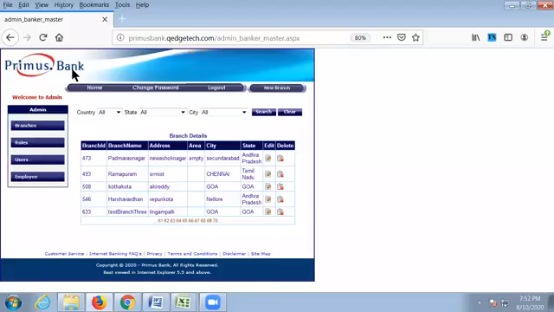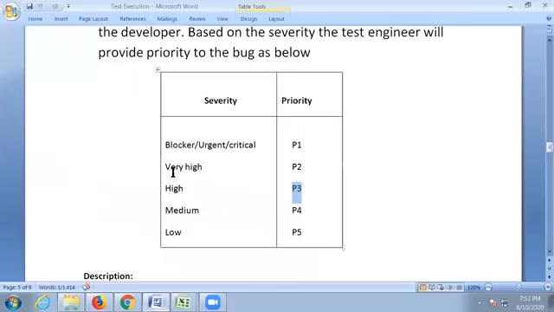I told you it's a cosmetic issue, so we'll report it as low severity only. The developer gives high priority for this. Why? Because he knows that this is very important from the customer's business point of view. Do you understand? It is very important in terms of the customer, but in terms of the application it won't affect your execution, so we can give low severity. That's what I'm saying: priority and severity are proportionate to each other. Sometimes low priorities can become high severity, and high severity can become low priority also.